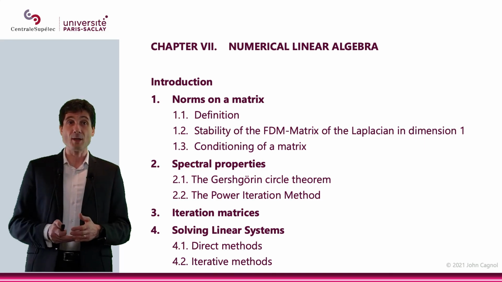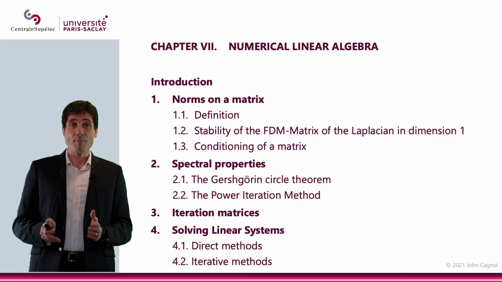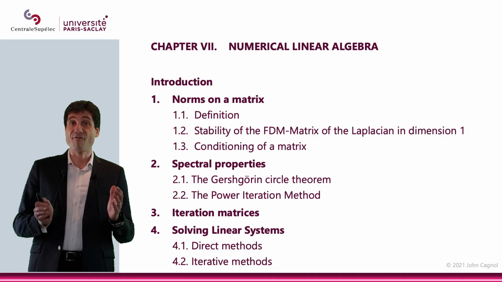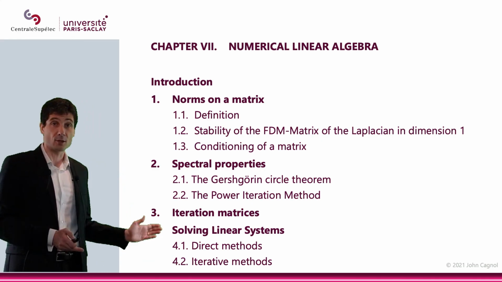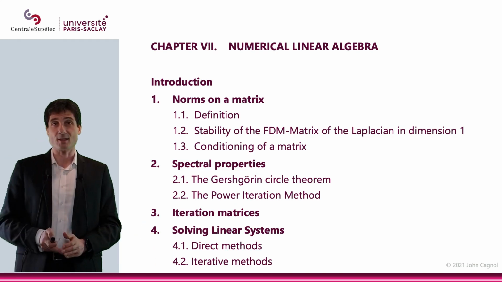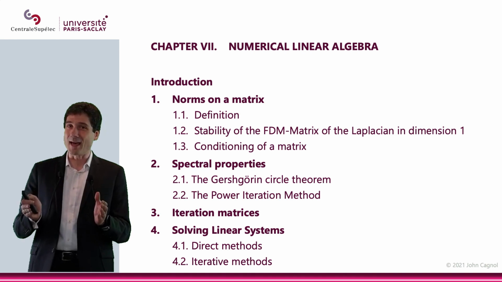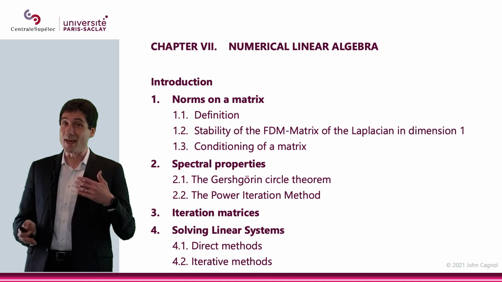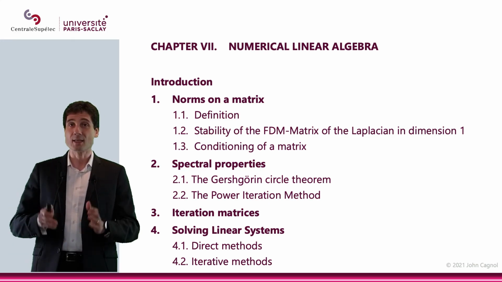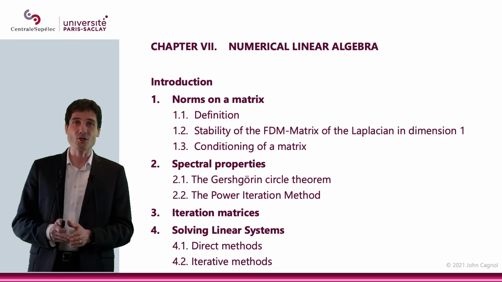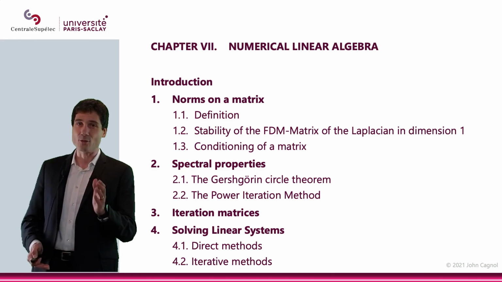Section 3 will be 1 video about iteration matrices. And then we will finish this chapter by 2 videos for section 4, and that will be solving linear systems, and we will discuss the direct method and the iterative methods, which of course are of quite large interest, considering that in chapter 5 and 6 we ended up with a linear system to solve. So we're going to see all these strategies in this chapter 7. Join me now to go to the first video on the norm of a matrix and the definition of it.